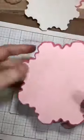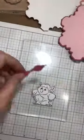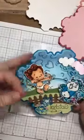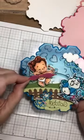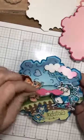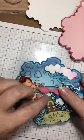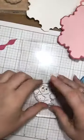I don't know if you have noticed, but this is going to include a freebie. I have a little die that I made years and years ago. That's the bow tie, and you can see it on this little guy here. Instead of making a die to just have the bow tie, I thought I would create a PNG or a PDF, and it is on my blog right now. If you want to run over there and right click on it, it is the freebie. You won't be able to get the little cuts in it, but I left little black marks so you can use any kind of cardstock you want. Cut this out and do the same thing with your little monster.